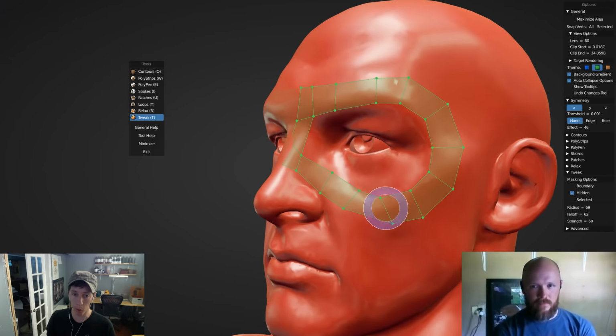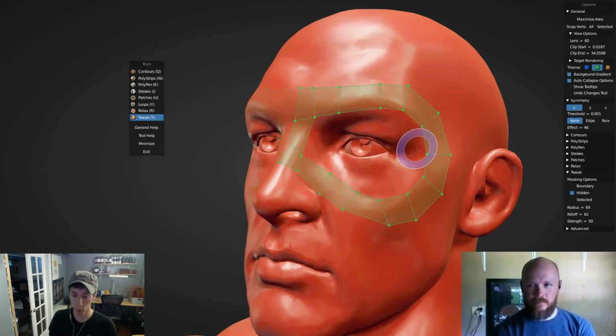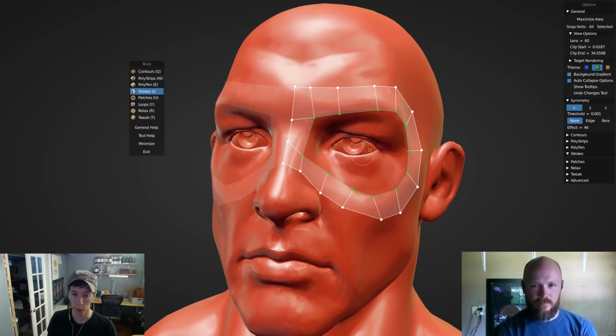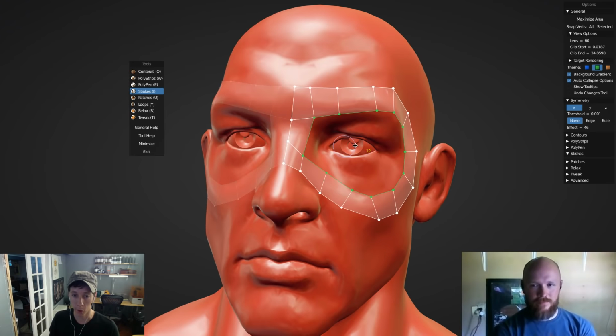And all I want to do is extrude this inwards. So I can use the strokes tool, select this entire loop, including that last edge, so that I have a closed selection. And you'll notice it's made up of 12 edges. Then all I'm going to do is draw a circle around the eye, and that will basically extrude it inwards. So I'll just start drawing here, draw around, come back, and then close it off, like that. And it extrudes the whole thing in.